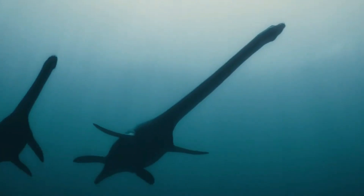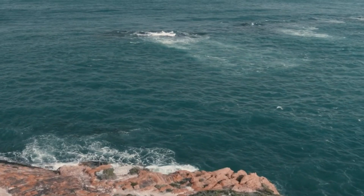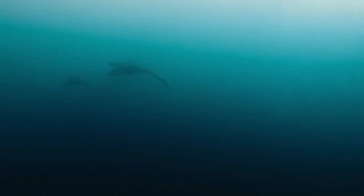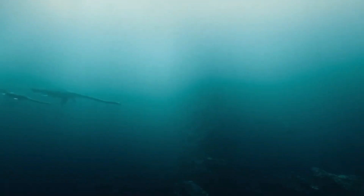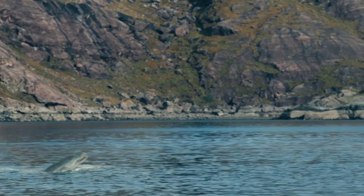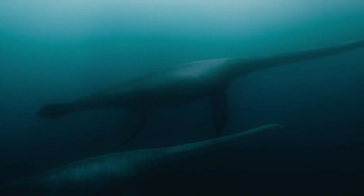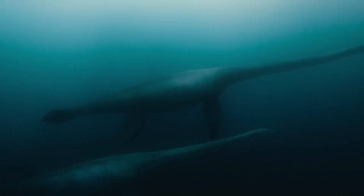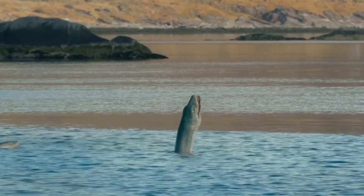Some marine animals that spend all their lives fishing out at sea must occasionally visit the coast for a very particular purpose. In the waters off the drowned continent of Zealandia, a long journey is coming to an end. These are turangosaurs, a type of huge marine reptile nearly 30 feet long. This female is accompanied by her calf, about six months old. At most, she'll have only one youngster every two years or so — it's a huge investment, and one that makes the bond between mother and young very important.